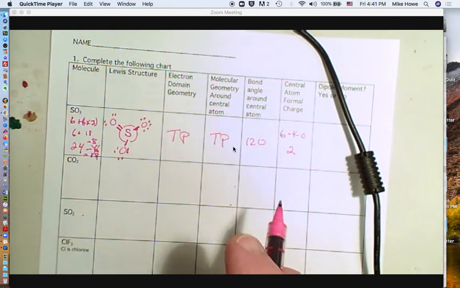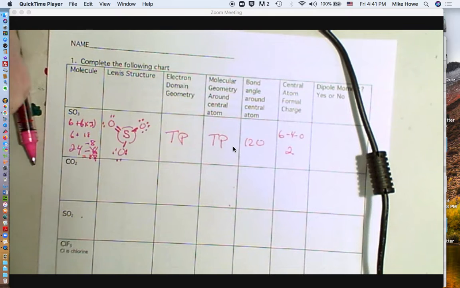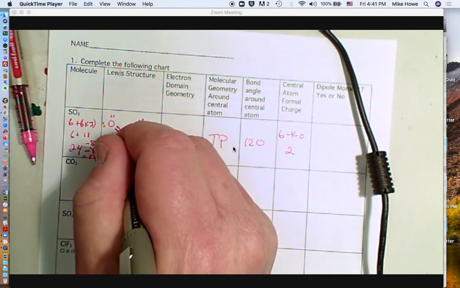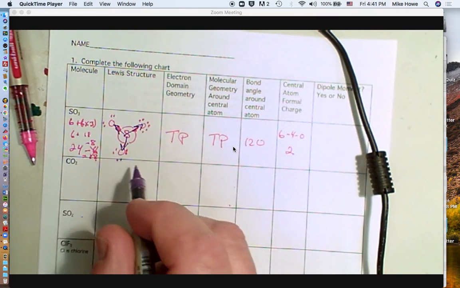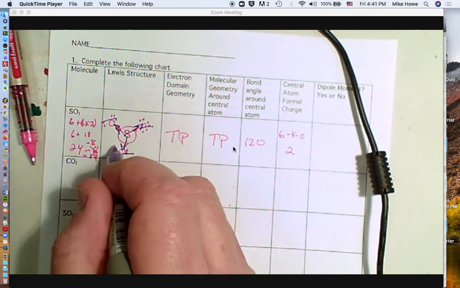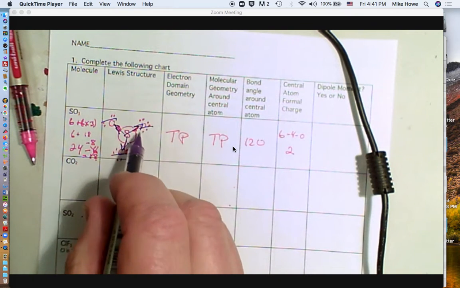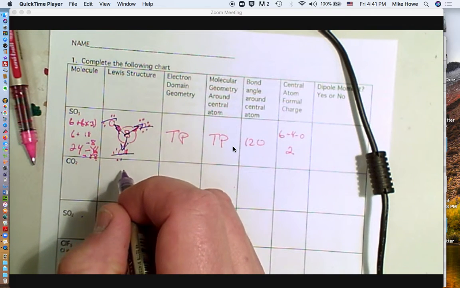Now, dipole moment, is it polar or not? Well, the electrons are going to be pulled toward the more electronegative element. So they're going to be pulled in that direction, and in that direction, and in that direction. So that's going to be negative and negative and negative out here, but that's a flat molecule. It's in a plane. So since it's flat, the center of all that negative is right here where the positive is, and so the molecule is nonpolar.